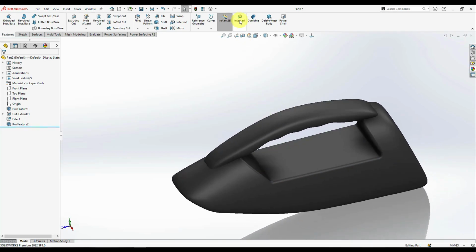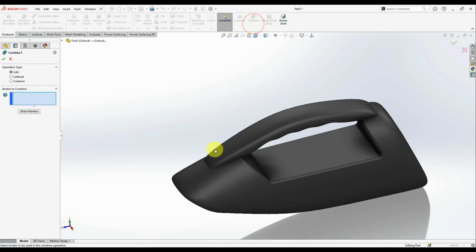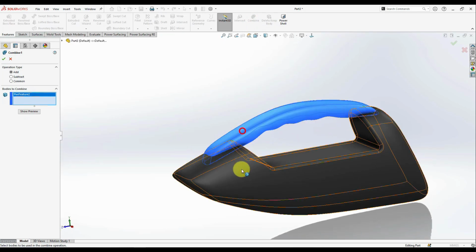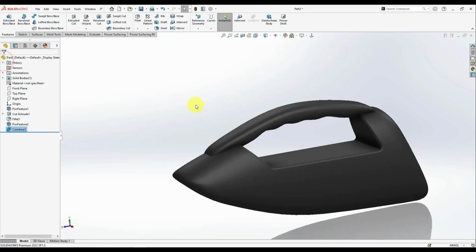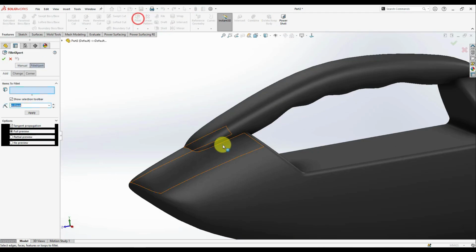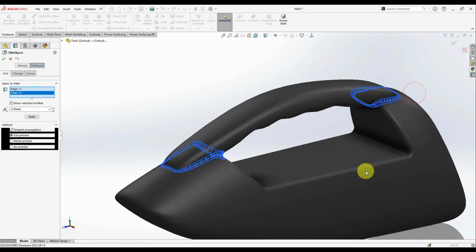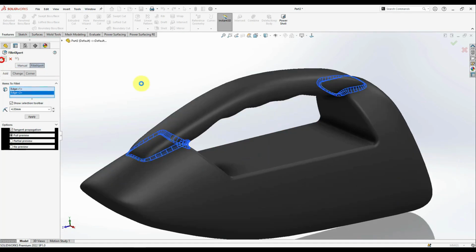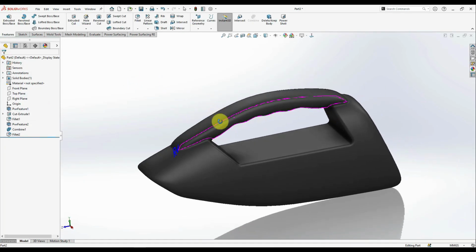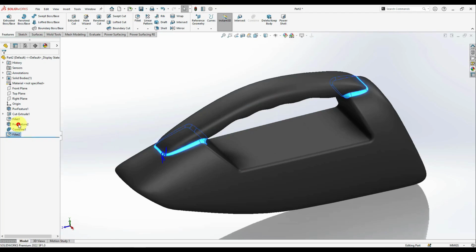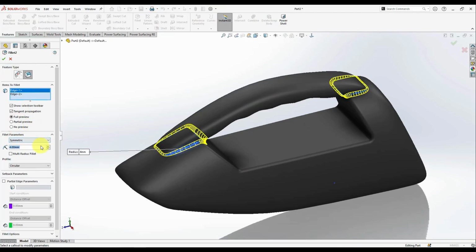Now if I just go to tools, I have a combine here, customized features, and combine these two. Go to fillet and fillet these. Can even increase the fillet, maybe 10 millimeters.